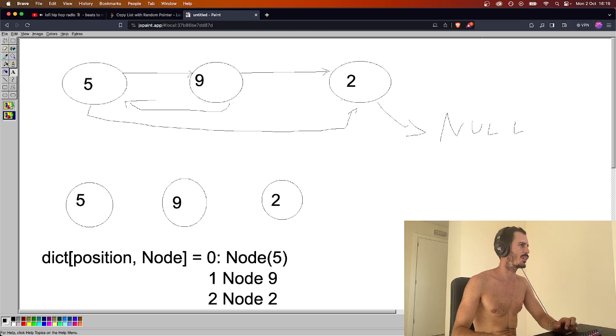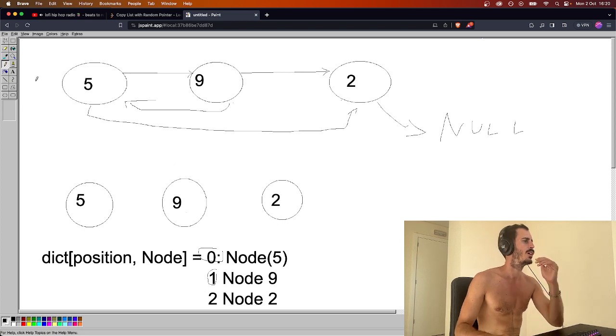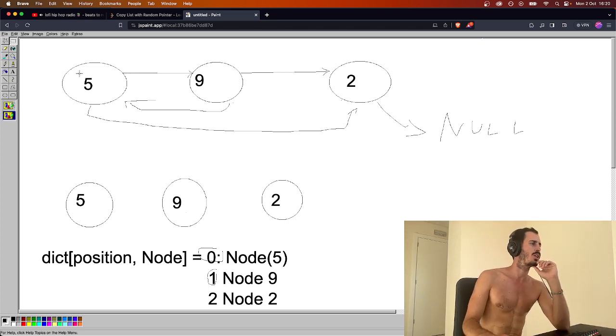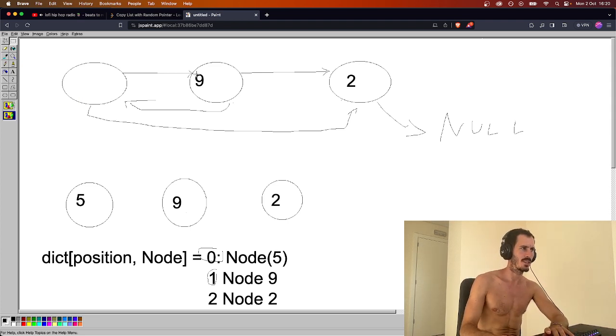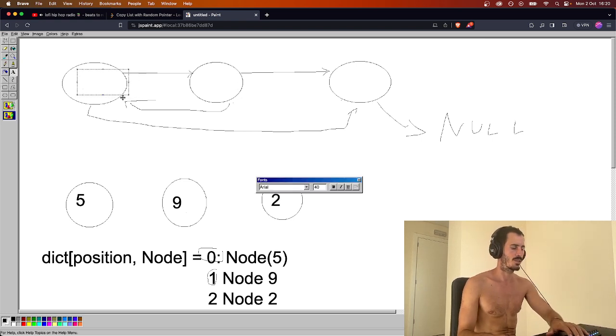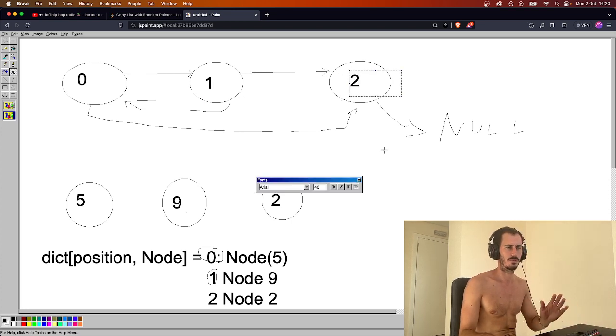So we just link the objects. This object goes to this position, this object goes to this one, like this. Okay, then we iterate again over the original linked list, and we replace the values by their indexes: 0, 1, and 2.